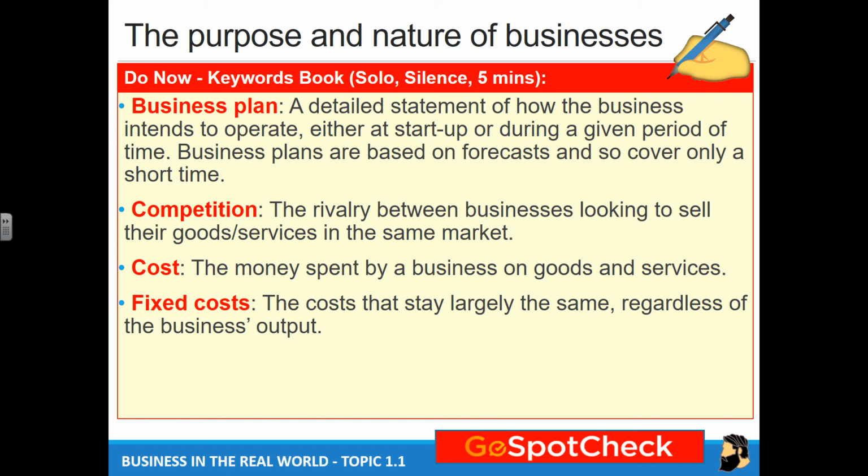So those are the 4 words. Please write them down, get familiar with them. You will be tested on these, and again, these are words you need to start using in your answers. The more we go down through this course, the more these words you get used to, familiar with, the more you'll be able to insert into your answers, and you have a more full depth, rich answer when you come to actually addressing these questions. So pause the video if you haven't got all 4 down yet.